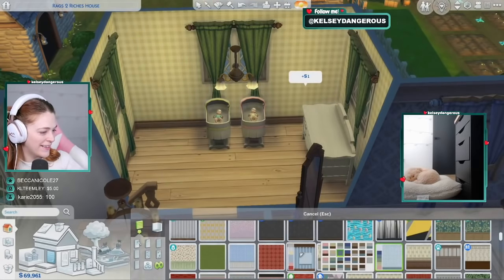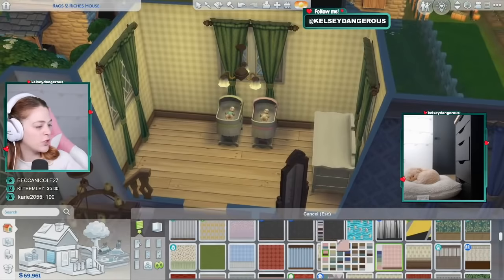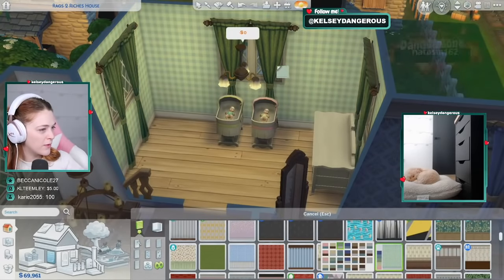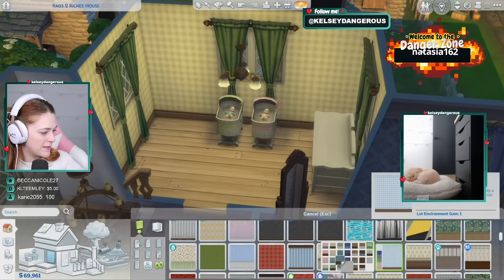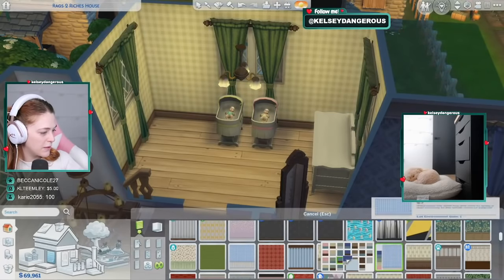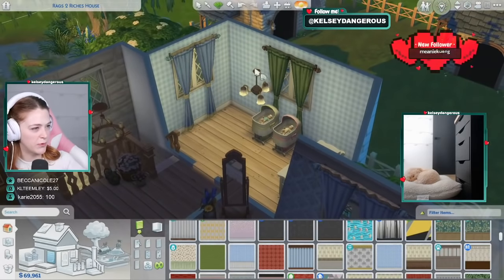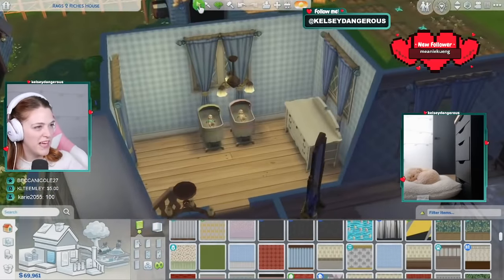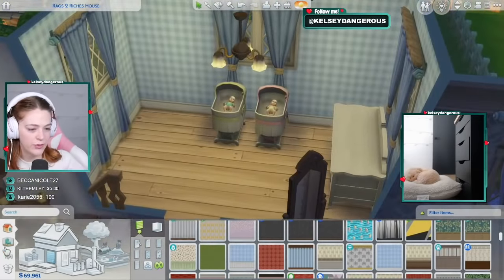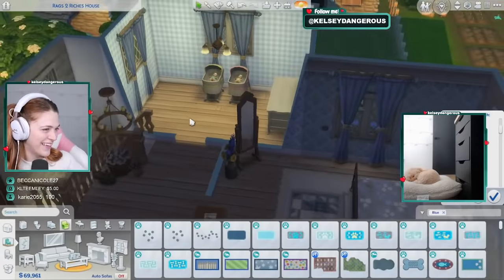Listen, okay? I'm trying to not just be green. Should we do blue? Maybe we'll do blue gingham. Blue gingham, that's cute. And then we could change these back to the blue color. Oh, that's pretty. That's nice. All right, and then we'll do a fun rug in a blue. Although the rest of the house is mainly blue, isn't it? It is.